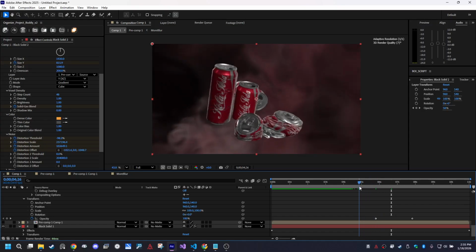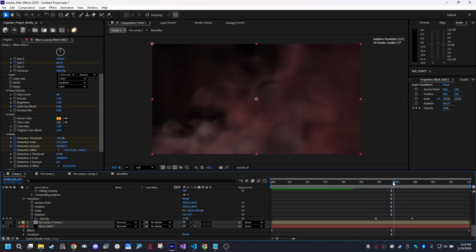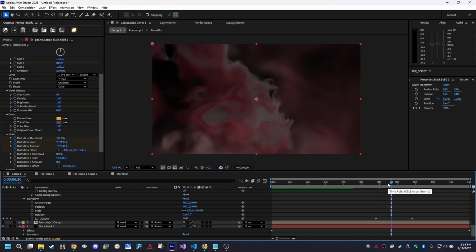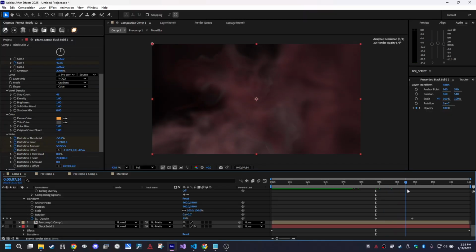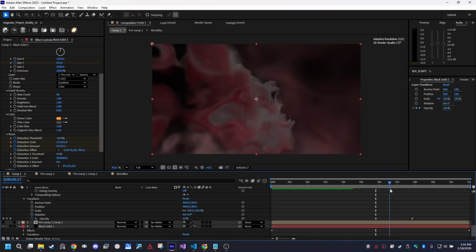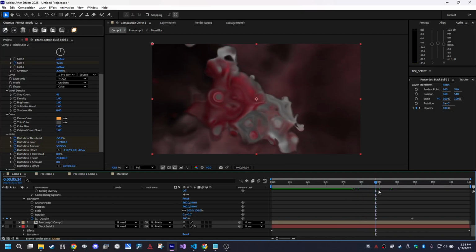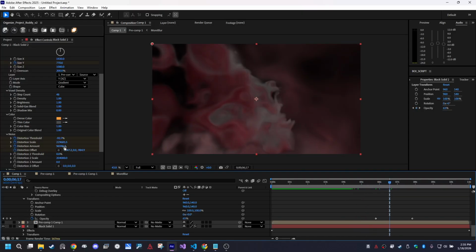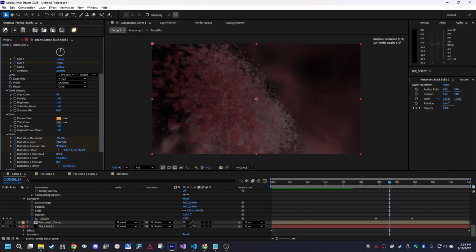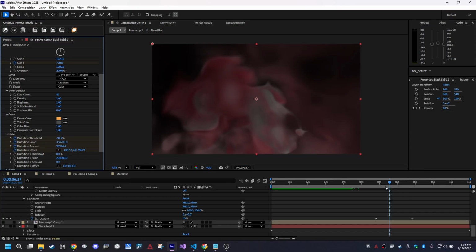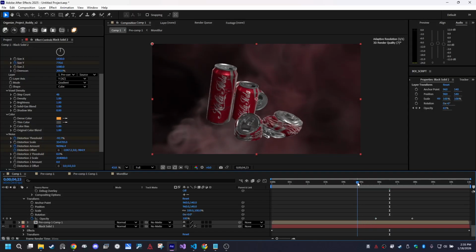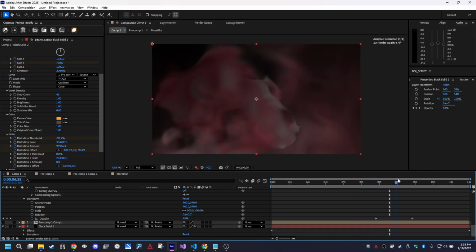So that way, ooh, that did not work for me. Man, the distortion scale. This doesn't need a keyframe. Oof.